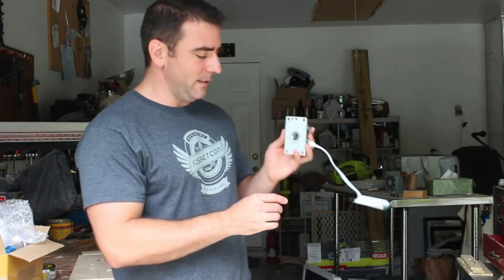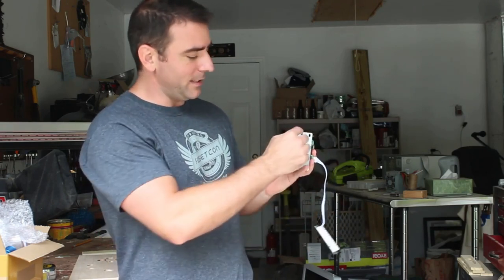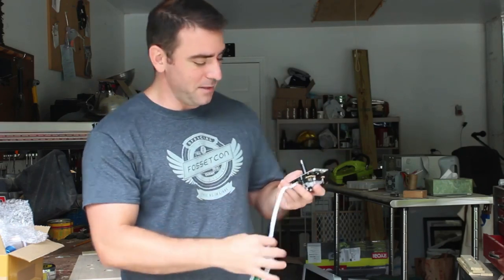I am going to put it in this way, so this is left and right because that's the standard default, and this is up and down. I said I might have to cut off one of these corners, but there's plenty of screw holes here, so I can use a Dremel tool to cut off one of those corners and be fine.